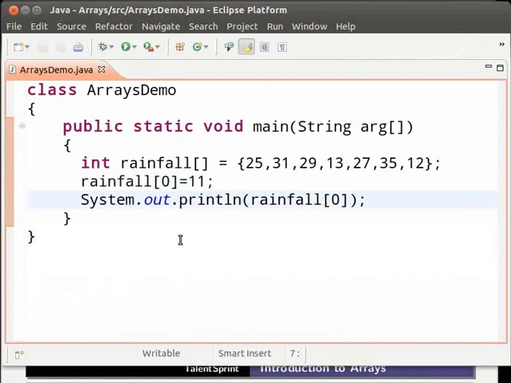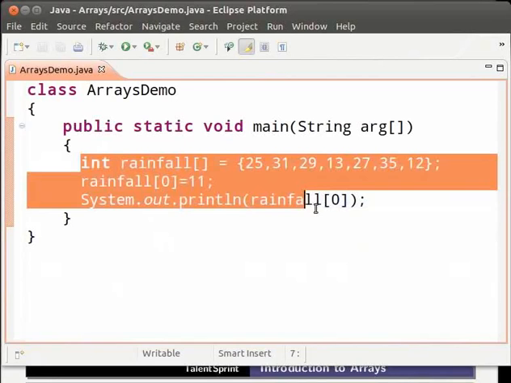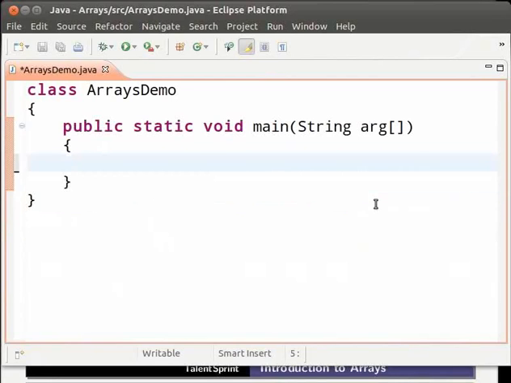Now what if we know only the size of the array and do not know the values? Let us see how to create such an array. Remove everything in the main function and type int squares, then open and close square brackets, equal to new int, within square brackets type 10.